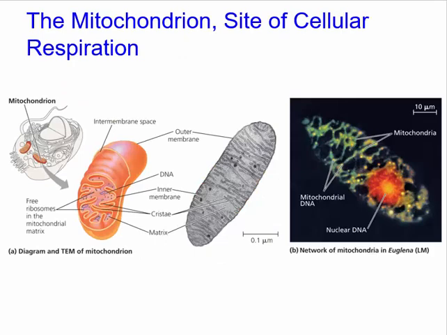What do mitochondria do? They are the site of cellular respiration, and that's what we'll spend some time on in some upcoming chapters. We'll be looking at what exactly is happening in those mitochondria. Mitochondria are kind of interesting in the sense that we see these cartoons of them as sort of these little bean-shaped looking things, but actually they can elongate and extend.